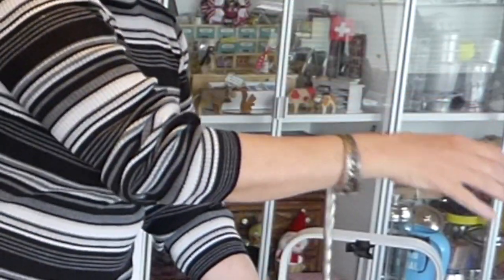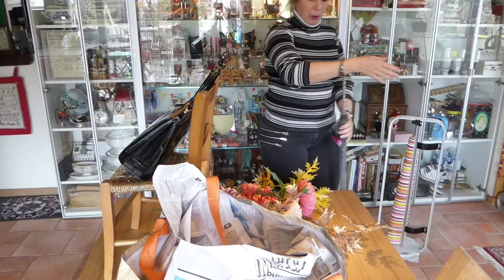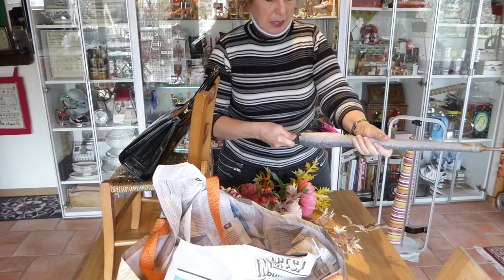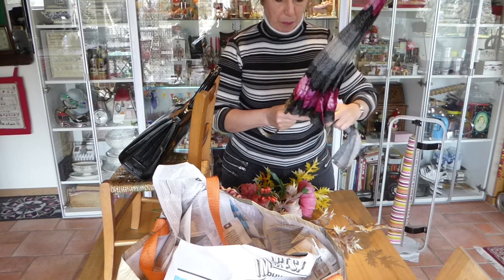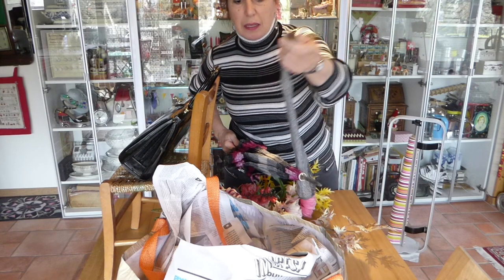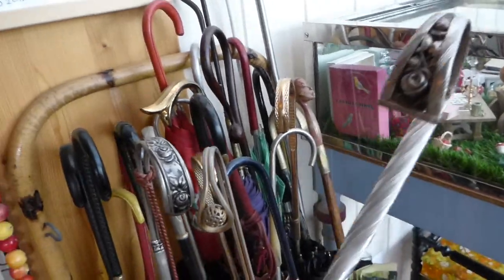So if you were walking around and it wasn't raining, you would wear it on your arm. So this is gorgeous, and it comes with a sleeve, but it's super tight. I'm trying to get it off because I think it's worth showing you. It's even got a little metal piece that's still intact, which is unusual. I won't open it all the way because I don't want to have bad luck.